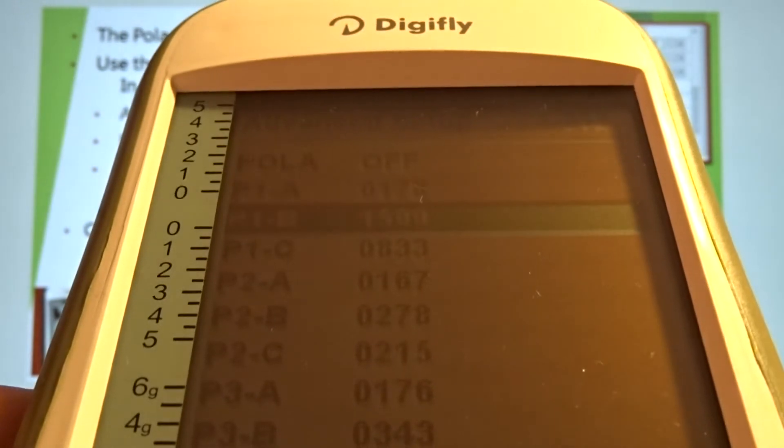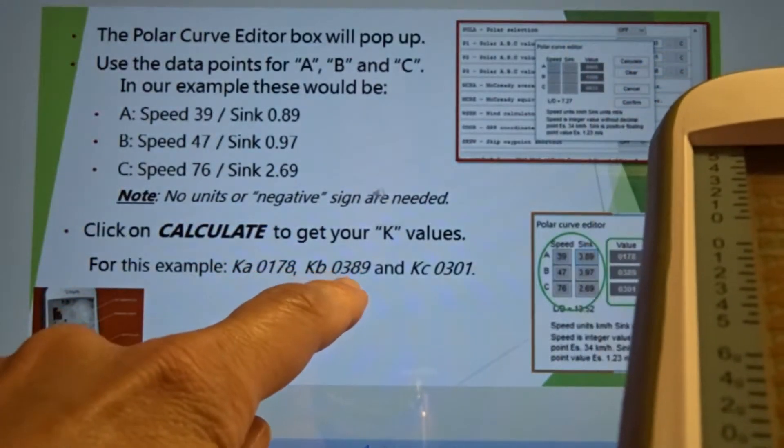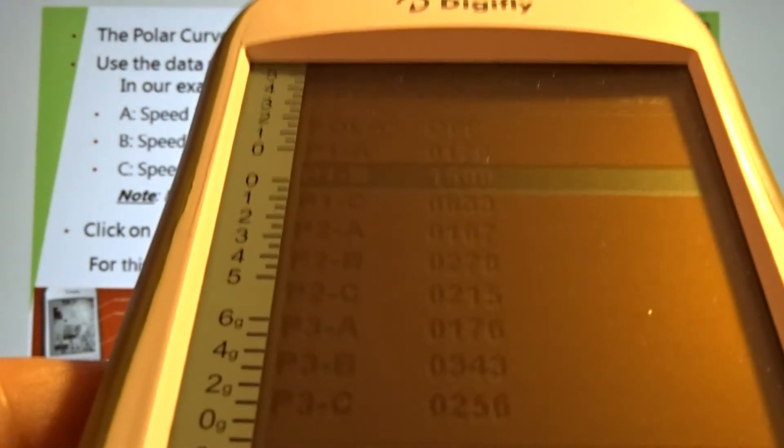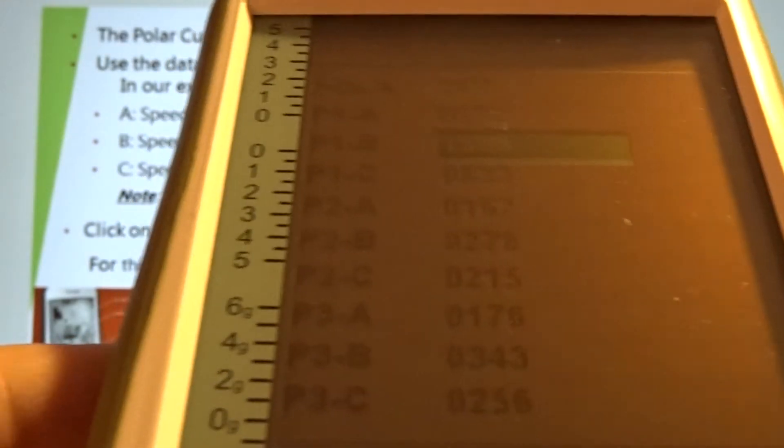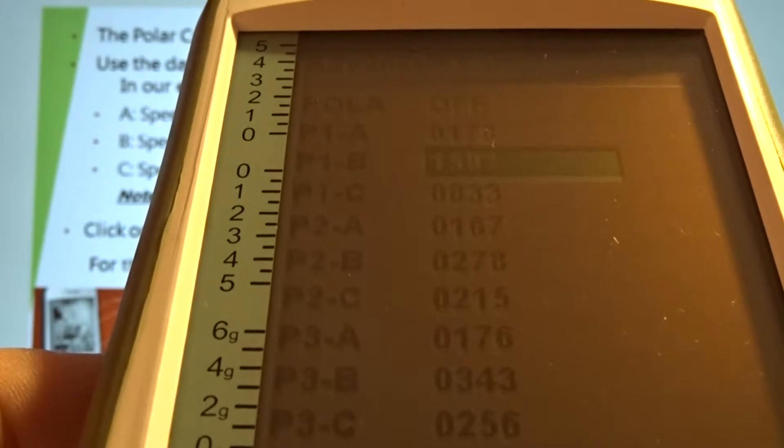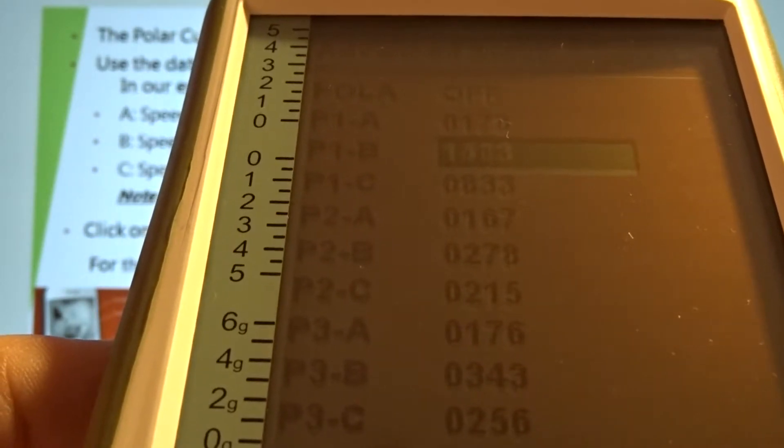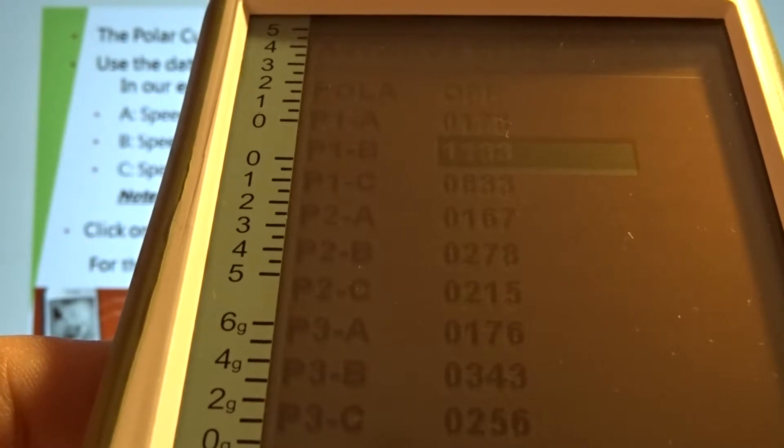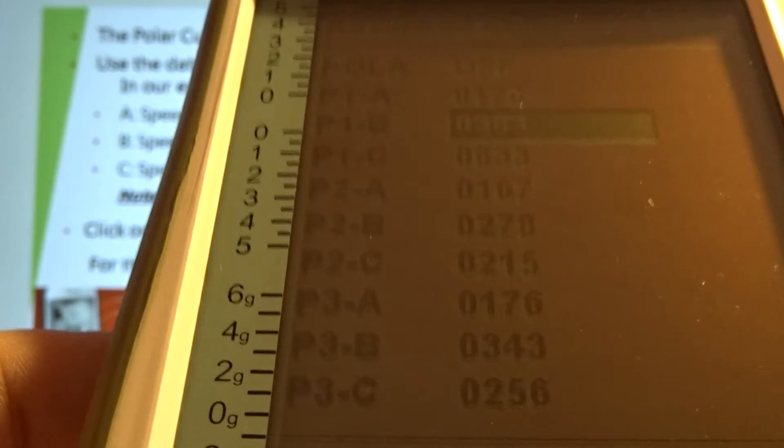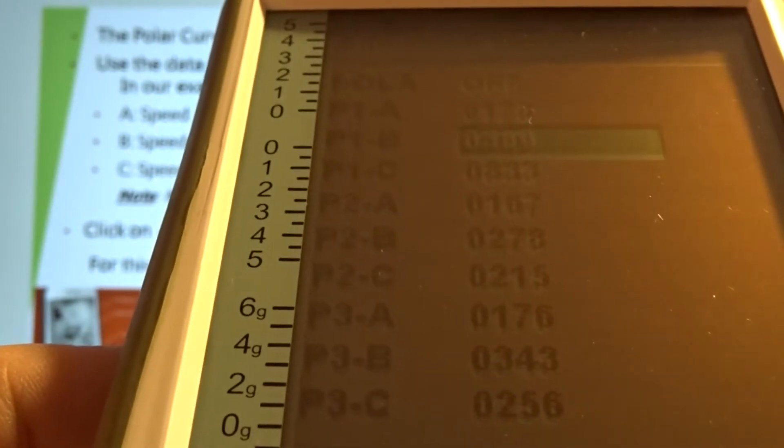I scroll down to the next one, which is P1B, and here I have my KB value to be 0389. Now I press OK to enter that submenu, and I am going to scroll down to it. And once again, I will skip forward to the moment where I get that value. And here we are, getting close to it, 0389.